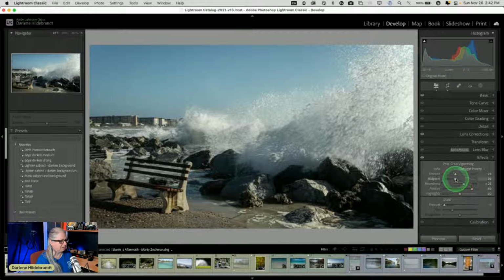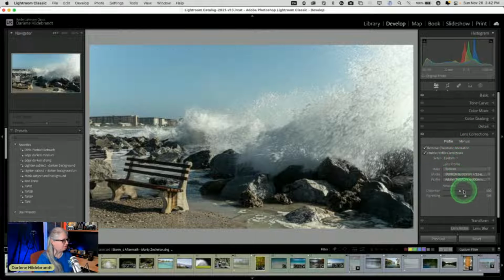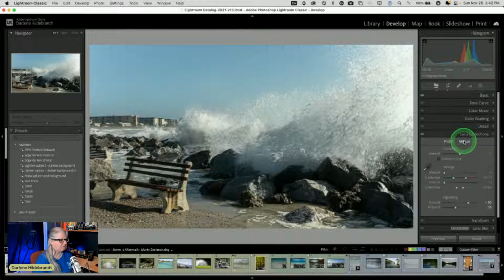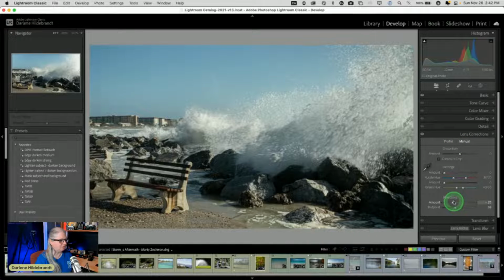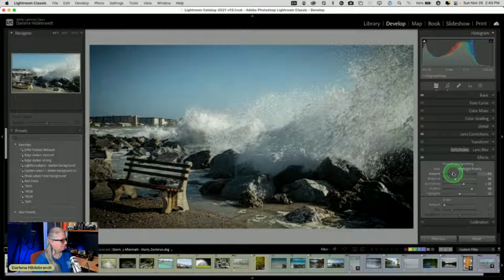So what's happening is under lens corrections, you want to apply the camera profile. I want to make sure the edges and the corners are the same brightness, because the corners are darker. A lot of lenses tend to do that. So see how I want to get it even. See how the edge is a little bit darker and distorted. Now I can apply the overall.